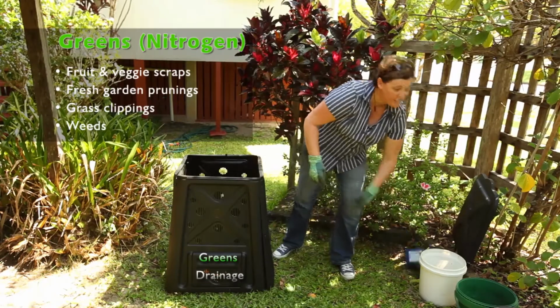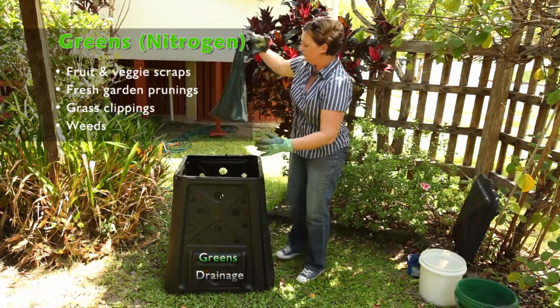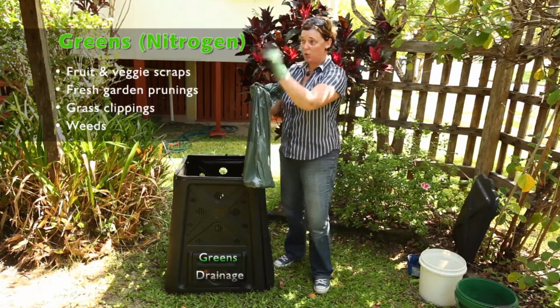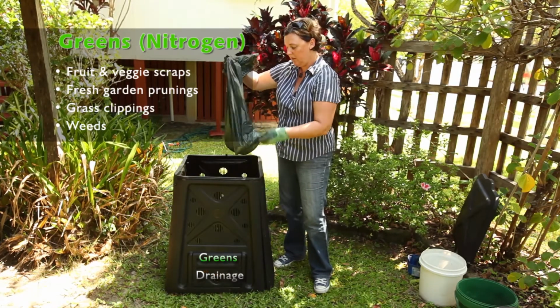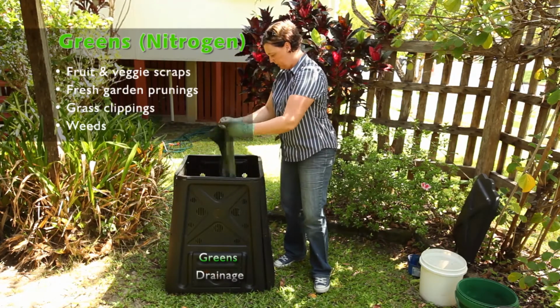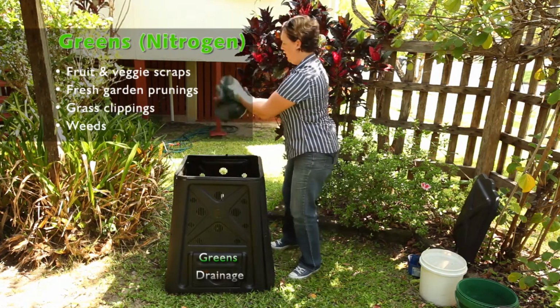Now just with your garden prunings, your weeds are also a resource. But just remember, pop your weeds in a black garbage bag, a bit of water in it, cook it out in the sun for at least a day, and then it can also be a resource that goes into your compost bin. The reason we cook it is so that it won't germinate later in our composting system. So any weeds that have seeds, that will take care of them.